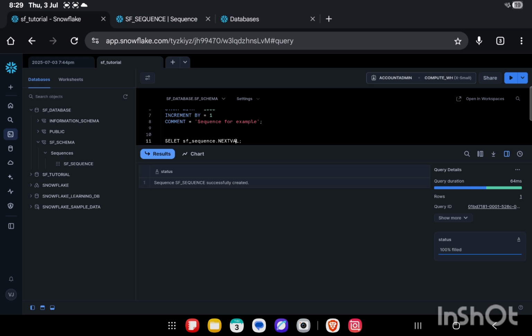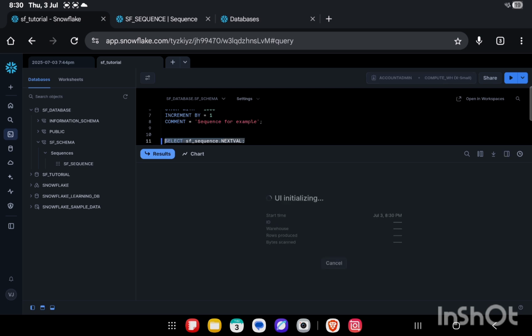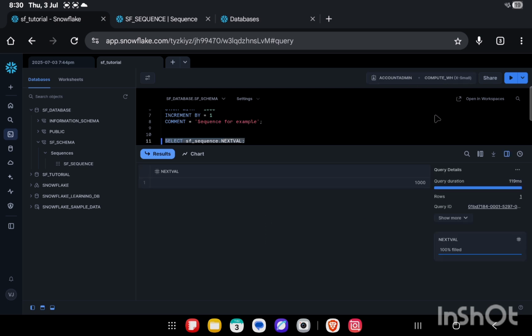So here, if you noticed, we are calling NEXTVAL. You can call NEXTVAL as many times as you need. It returns the next value in the sequence. Let's hit run. Yeah, so the next value, which is the first value to start with, is 1000.